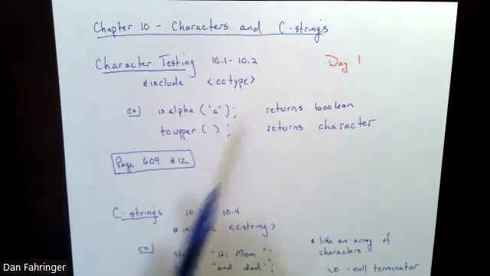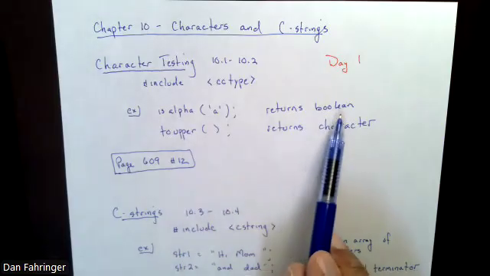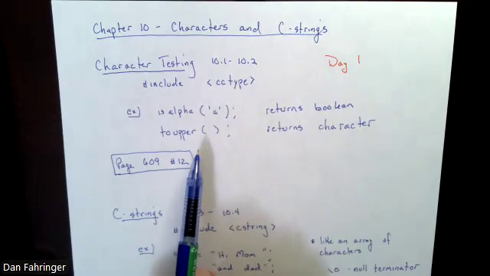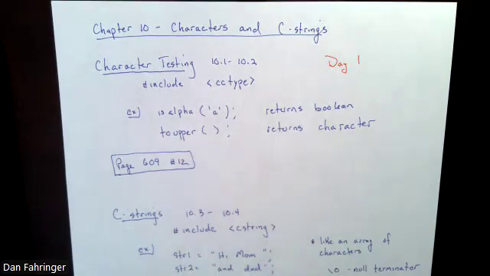Here we have the toUpper function being used. And this was a different one. Instead of a whole group that returned Booleans, here's ones that would return a character. And you've sort of seen this before with taking a character and making it an uppercase. It worked out well with our run again option. You know, enter a y or a Y or a yes. You do the charAt and then uppercase it, and then you'd only have to compare it to a capital Y. Are there any questions about that first part in character testing?